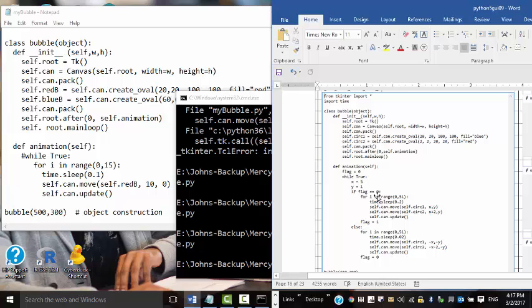If it is flag 0, then it moves to the right. Flag 1, it moves to the left. See here, negative sign. The offset is negative. Somehow we need to give a proper number. It cannot be done automatically.